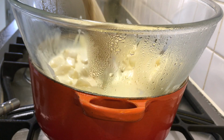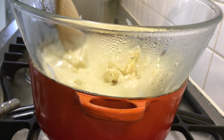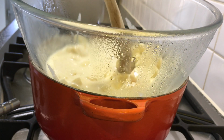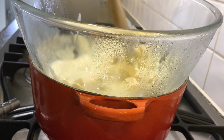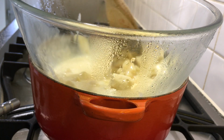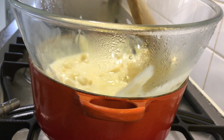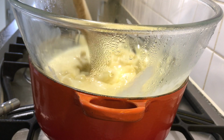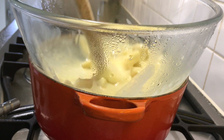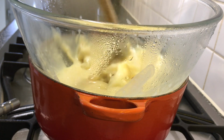Give your chunks a stir. And you can see it's just starting to melt now. The butter is giving me a run for my money. That's not melting. I might have put a little bit too much butter in actually. I've used unsalted butter here, but I think salted would work just as well. You know, I like a bit of saltiness with my sweetness.